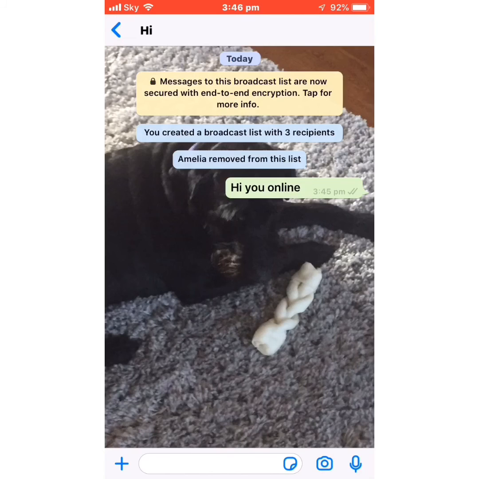But yeah, here's a diagram. Okay, so imagine if you have 5 people and you want to contact them all at once, but you don't want them to talk to each other. Well, they won't be able to talk to each other because they'll only be able to talk to you. That's how broadcasts work. So they'll only be able to contact you back.